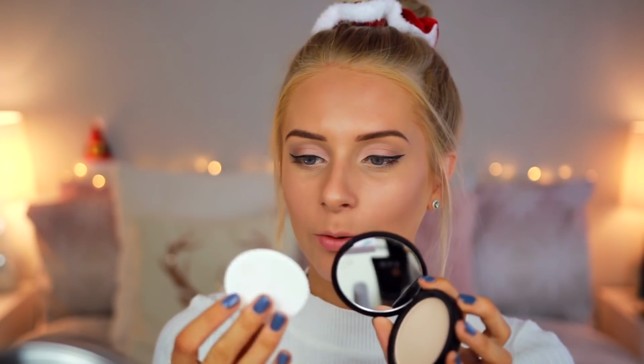The next thing I'm actually going to do, which is going to seem a little bit of a weird step to do now, but I'm going to powder. I'm feeling a little bit shiny and I want to sort that out. So this is the matte pressed powder in the shade Fair, and it comes in one of these little things. I haven't used one of these for years, so I'm going to try it out again. I think these little things are underrated. Imagine if this wasn't actually a sponge and it was just like part of the packaging. I think it's a sponge. Oh well, I'm using it now.